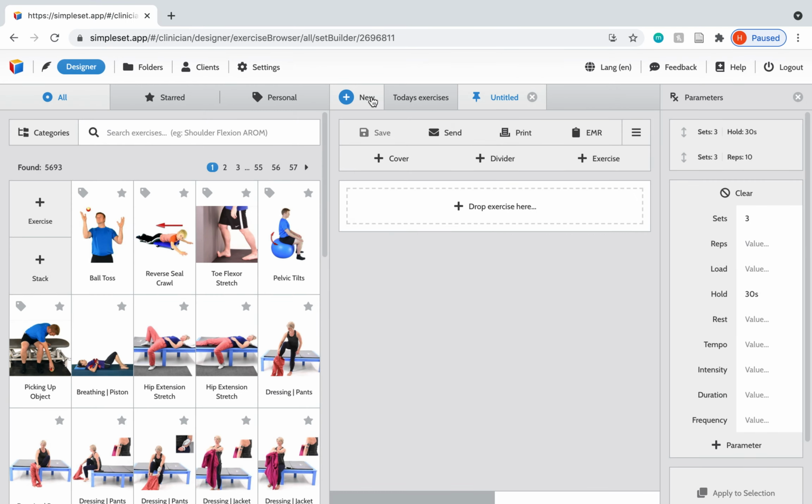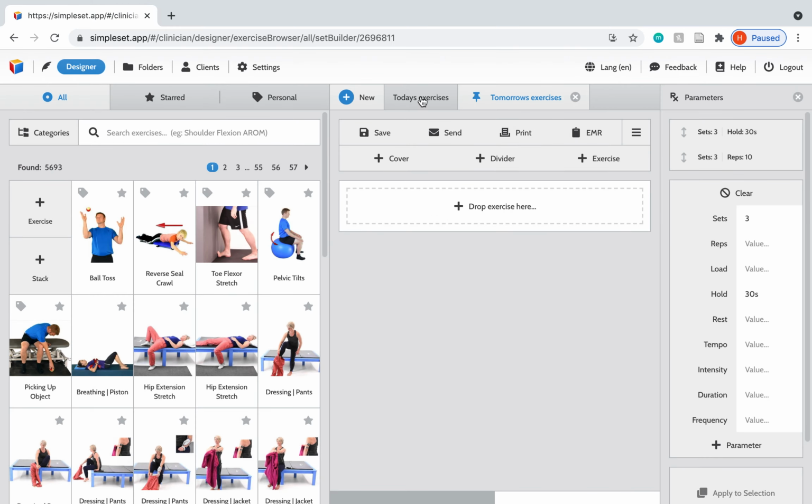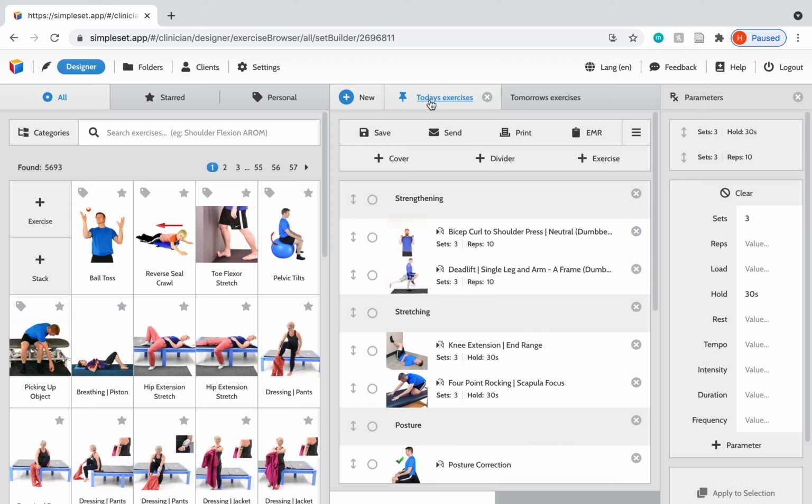It's also handy if you're working with multiple exercise programs, which I have a video on. So there you go, you can easily navigate between your 2 programs if you're working on multiple programs at the same time. So then within our program here, we've got this little stack icon here.